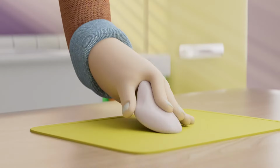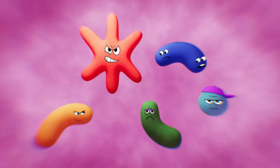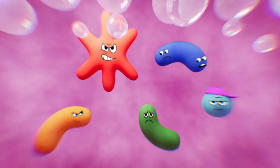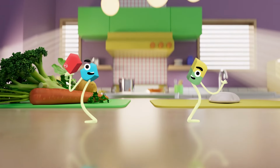When it comes to making food, you gotta know the trick. Here's things to do so you don't get sick. First, you gotta clean your veggies and your hands. Wash the germs away, they're not in your plants. You need to separate different types of food. Treat raw meat and veggies like you have a few.